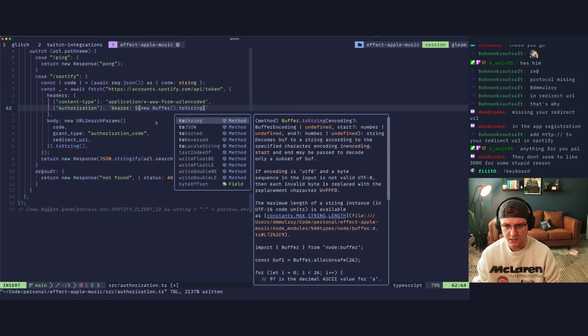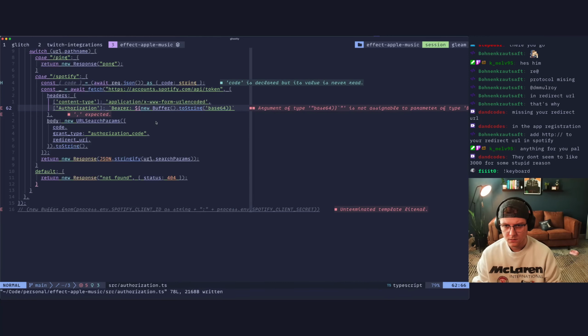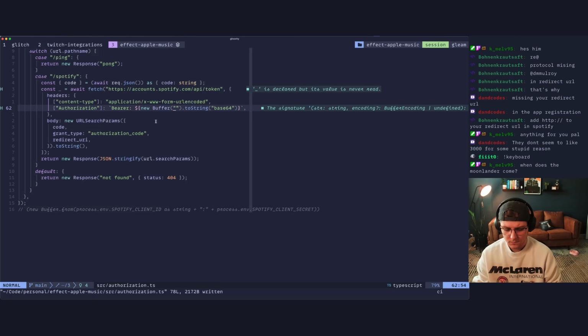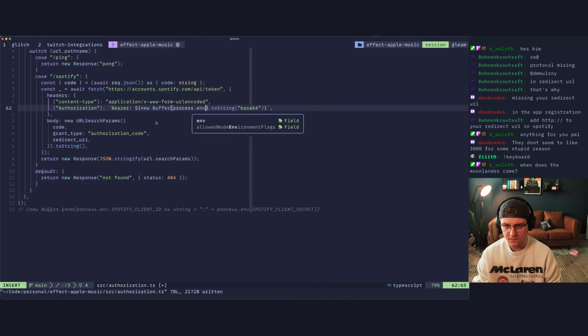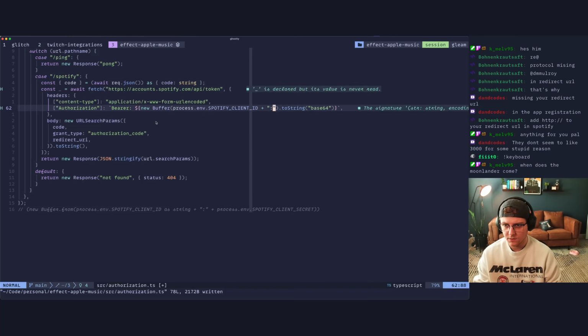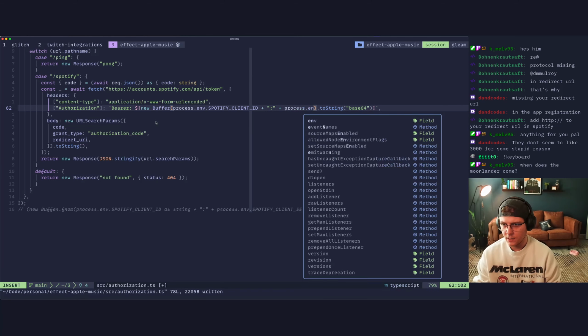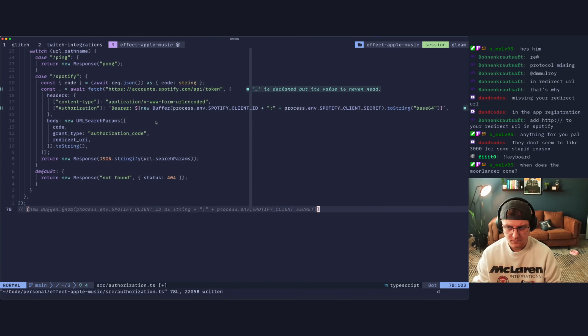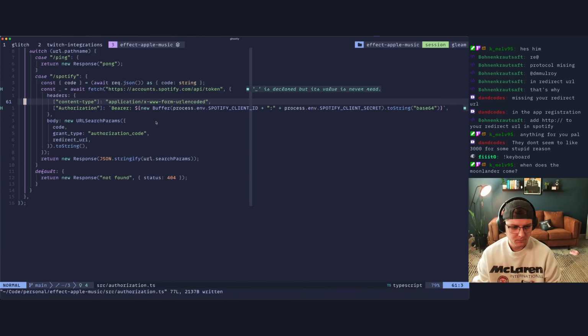Dot toString base64. Okay. This will be process.env.spotify client ID plus that. We happy so far? We are. Plus process.env.spotify client secret. Okay. Don't know why that was so complicated.